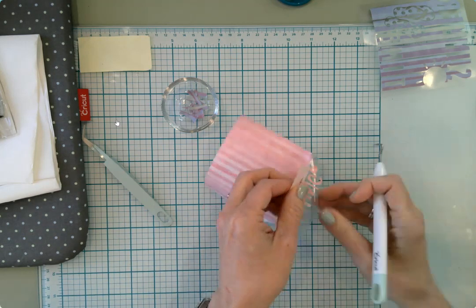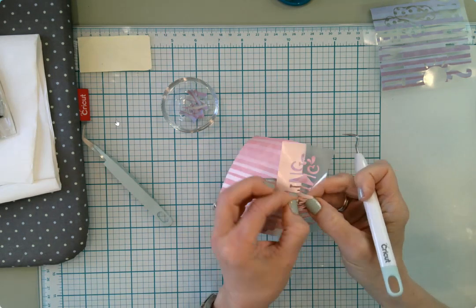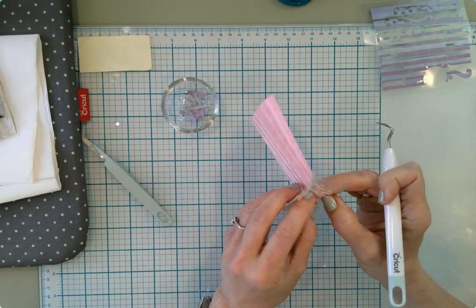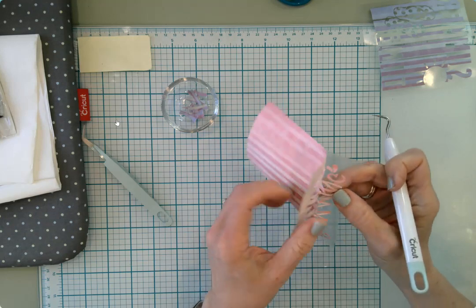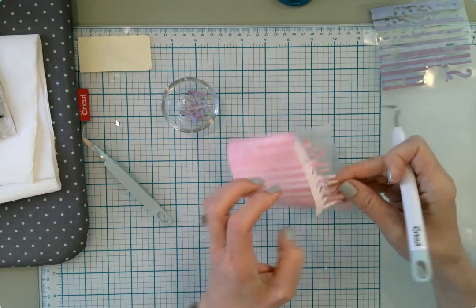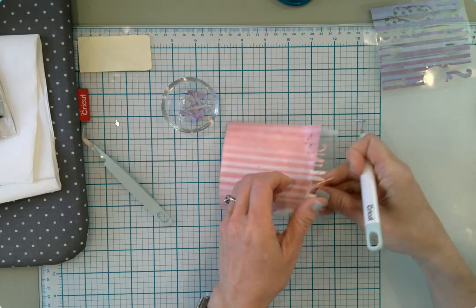All right, so basically this is what I mean. I'm just going slow and steady. And this design is quite intricate compared to my previous one. So I think what I'm going to do is go ahead and get this weeded out. Speed this up for you. And then we will continue on with the project.